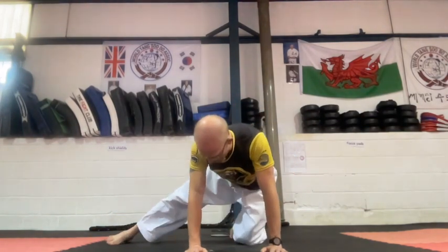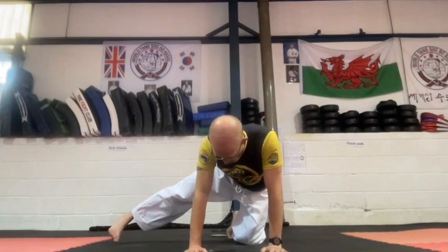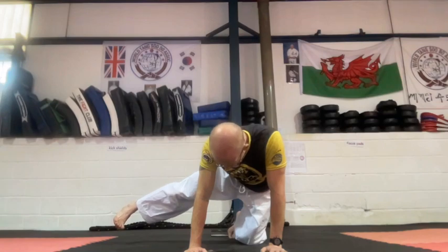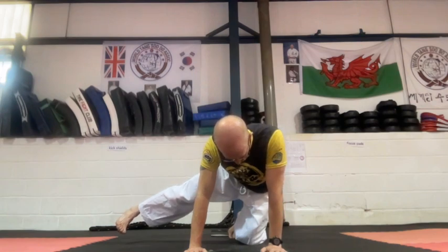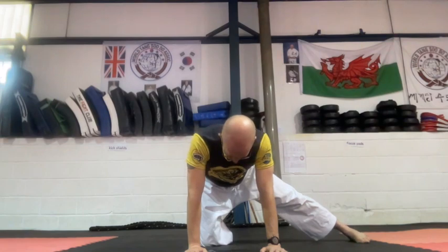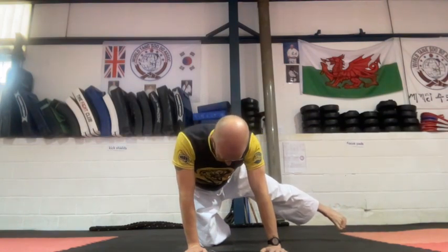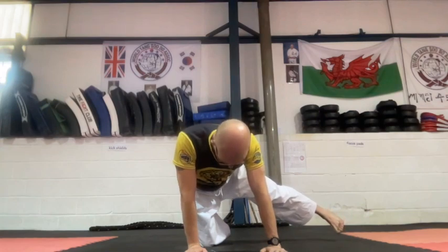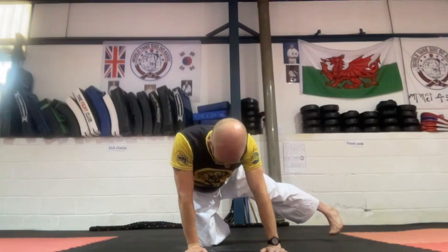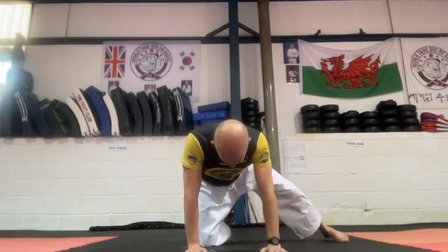And relax. Same leg again. So make sure the heel and the hip are in line with each other. That's important. Lift. Relax. A little shake out at the side. And lift. And rest. Last one, I promise.